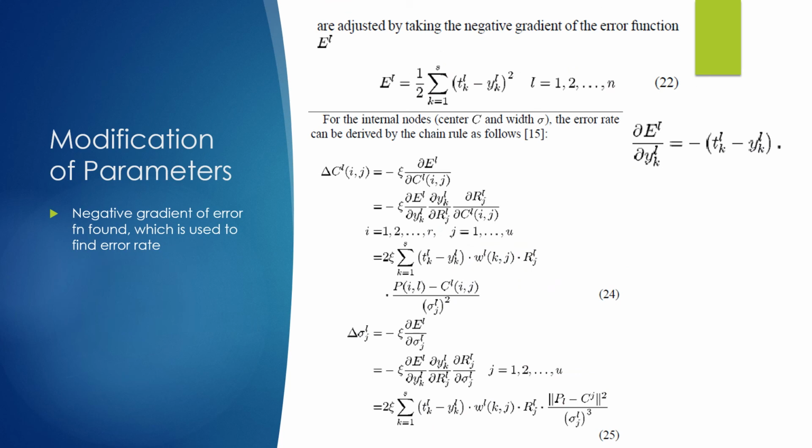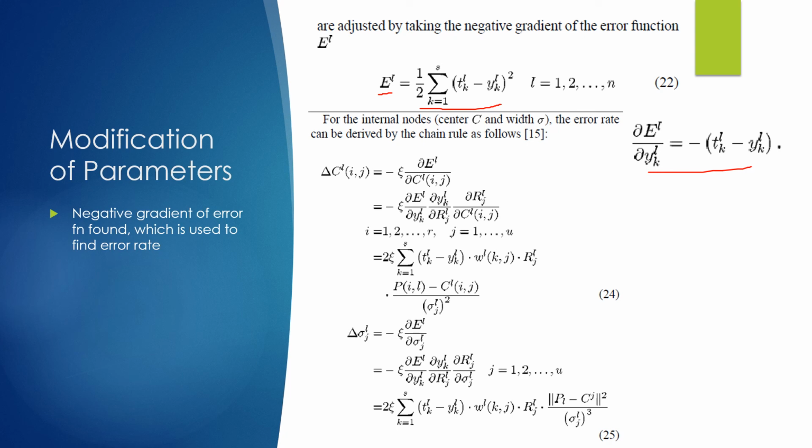The hybrid learning algorithm, as stated before, dictates that we use a combination of the linear least square method as well as the gradient descent method. The gradient descent method helps us find the modification of the parameters required in the neural network. In the equation over here, we first have the error function which we have to compute, given by this formula, and partial differentiation of this error function yields this result, which is the negative of the error signal at the output layer. But for the hidden layers, this value is not directly available, which is what the backpropagation algorithm takes care of.